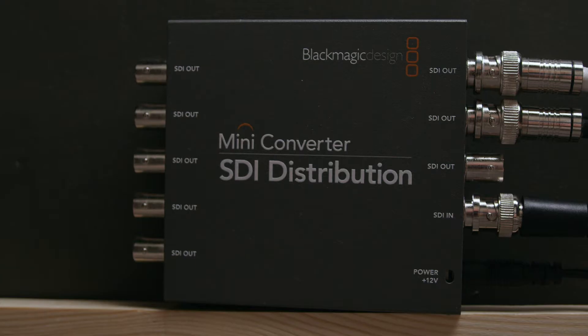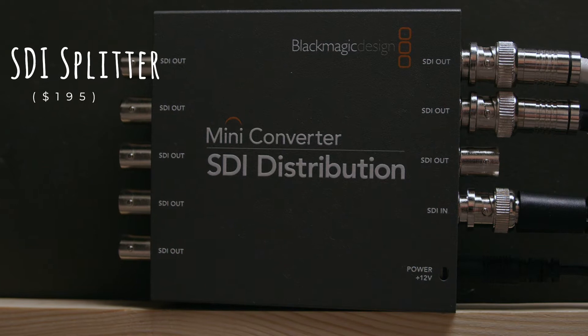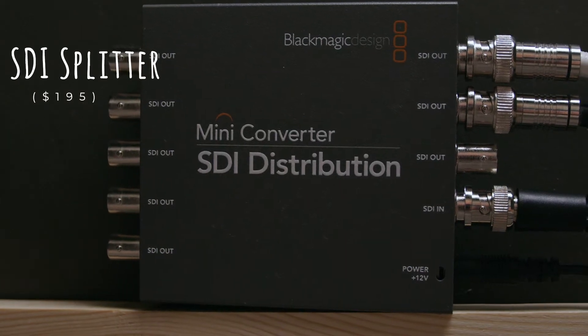The last little piece we have back here is just an SDI splitter. We went with this instead of a DeckLink Duo or building a PCIe box to run multiple audience screens, because we really just needed one audience screen but needed to split it to two TVs — and this was the cheapest way to do that. So if we have any other displays we want to run, we have that ability, but we don't need control of multiple different audience screens in ProPresenter right now.